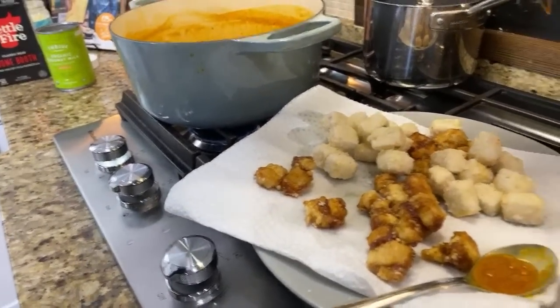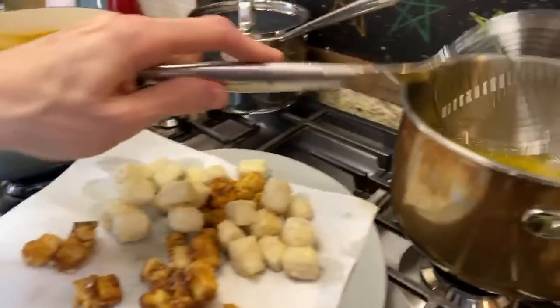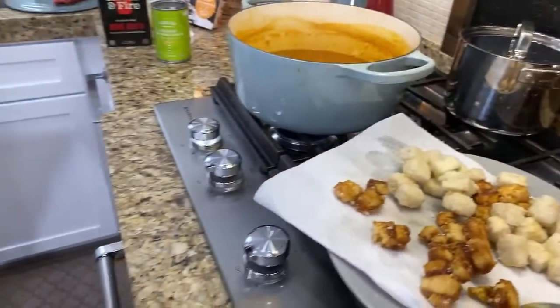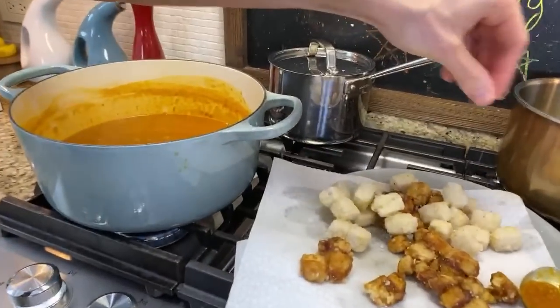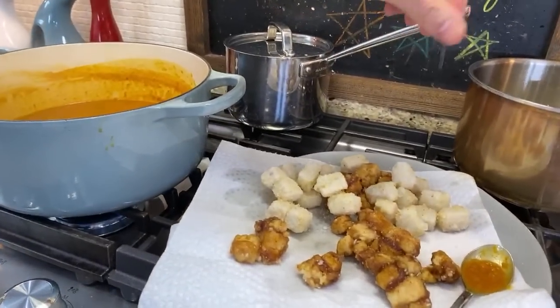So what do you do, Art? What do you do as soon as something comes out of the fryer? Exactly as you're doing there, and season them. Season it while it's hot. Salt. Because as Emerald says, they're vulnerable when they come out of the fryer. That's right. As Emerald says, they're vulnerable.